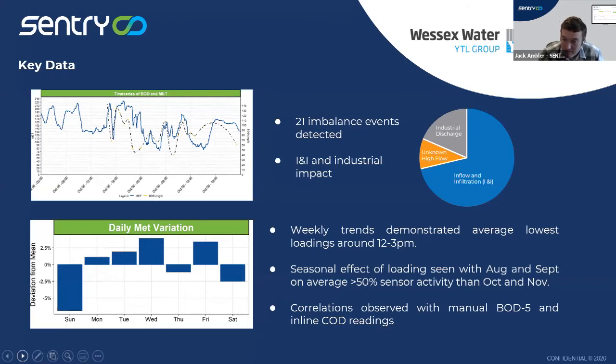So it's been really great working with the Wessex team and the QCL team, as Patrick mentioned. Very open to innovation, very much trying to improve their performance at the facility. Also very open-minded. They worked with us and got us some additional extra data, which was very helpful, both in BOD sampling and connected up to that light-based measurement.